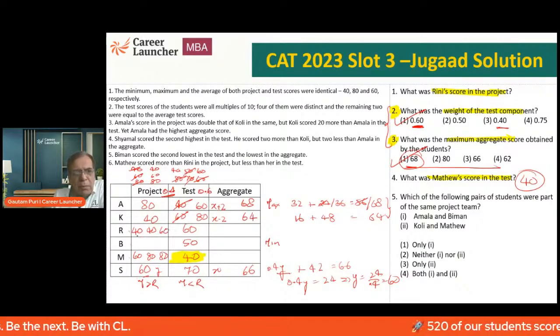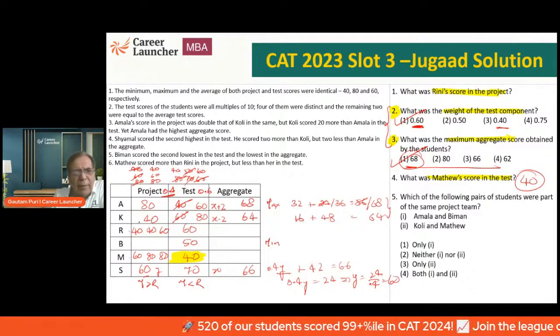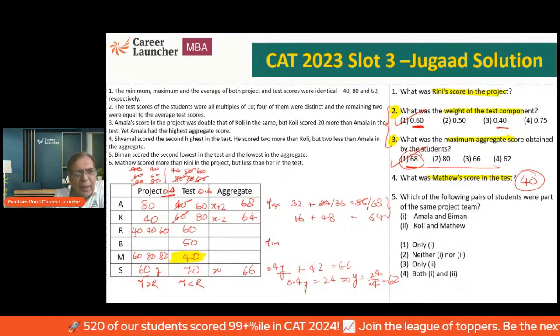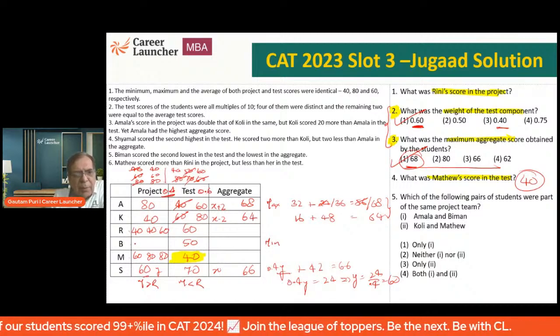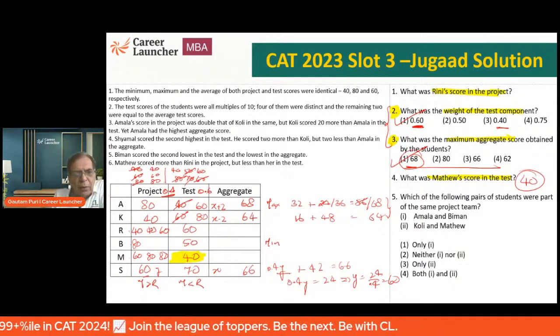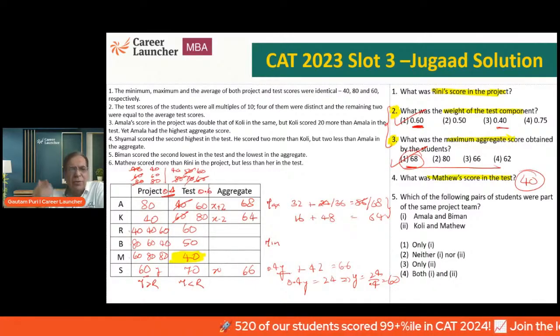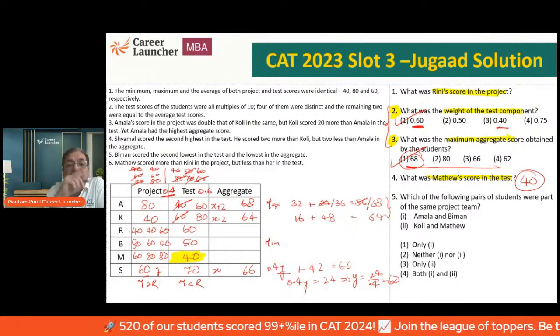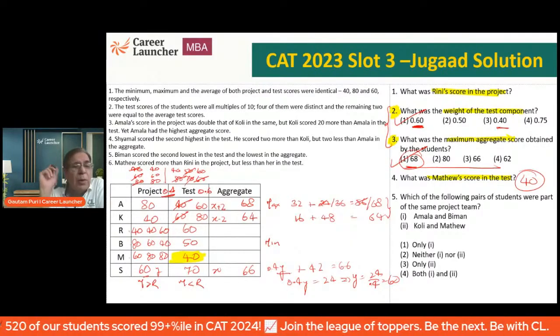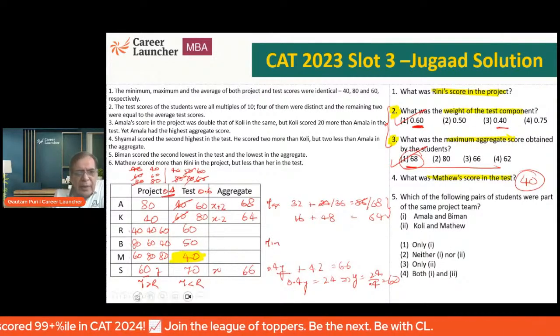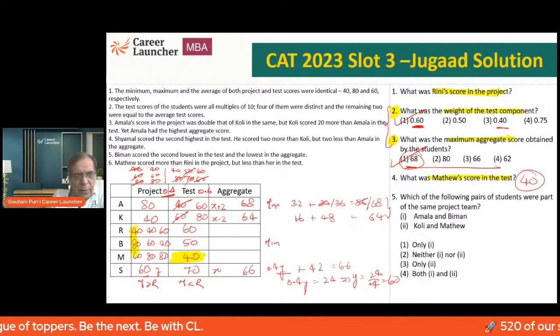Okay. Now, in each of the 3 cases, can I say what Biman will be? Yes, obviously. All of 40, 60, 80 are pending. So if Zinni and Matthew are 40 and 60, Biman will be 80. If Zinni and Matthew are 40 and 80, then Biman will be 60. And if Zinni is 60 and Matthew is 80, Biman will be 40. 3 cases. And what do we need to know? We need to see that Biman has to be the minimum. Now let's look at each case one by one. Let's look at the 3 cases. Now let's look at this one case.